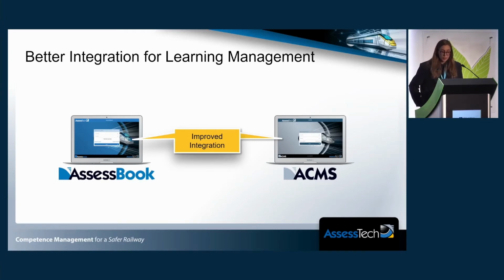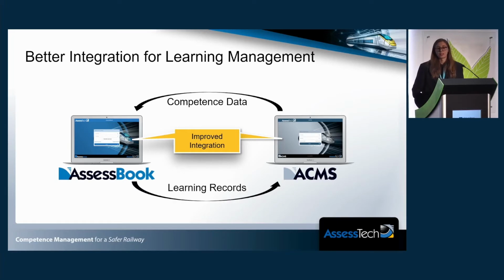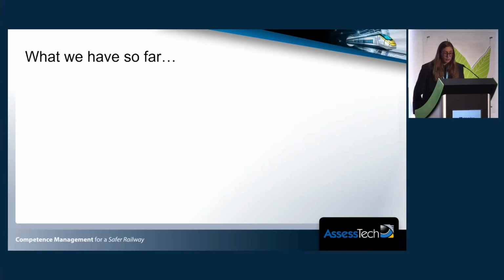The aim of this is to improve the integration and to ultimately link competence data with learning records. And as part of this discussion today, we're going to be looking at improved usability of Assessbook as well. So what we have so far, if you're using both Assessbook and ACMS at the moment, you'll know that we do have an integration that already exists.